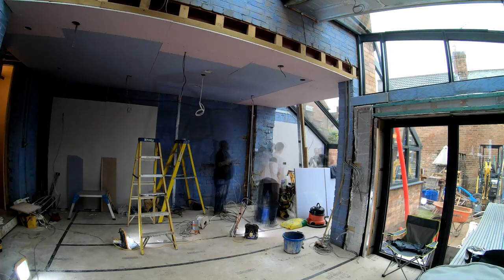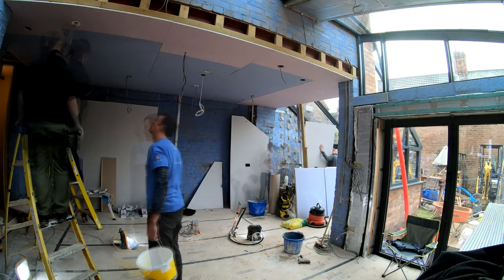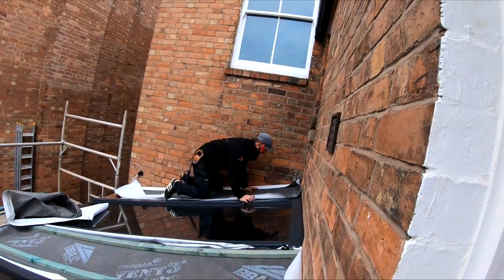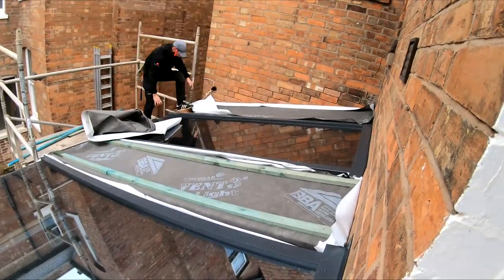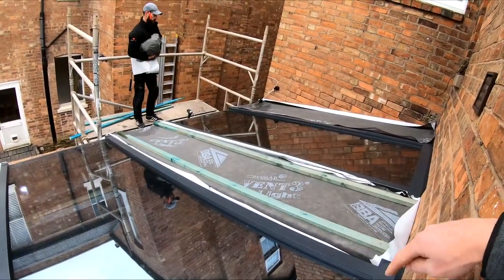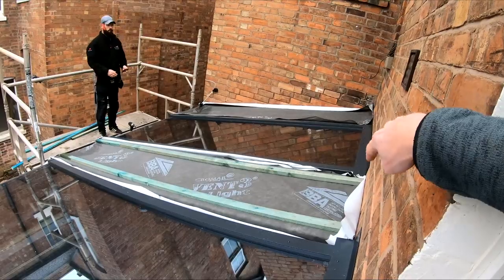Today we've got our roofer who is going to be getting this roof sorted out. As you've seen, we've got all these beautiful windows in, and he's going to finish it off nicely with our lovely slate and lead work. There's some temporary felt on there, so the next process will be to get the under cloaking on which will run along the sides, then get the battens run across as well. That way we'll be fully watertight inside, and then he'll work his way back across getting all the slates on and all the lead work and lead flashing.